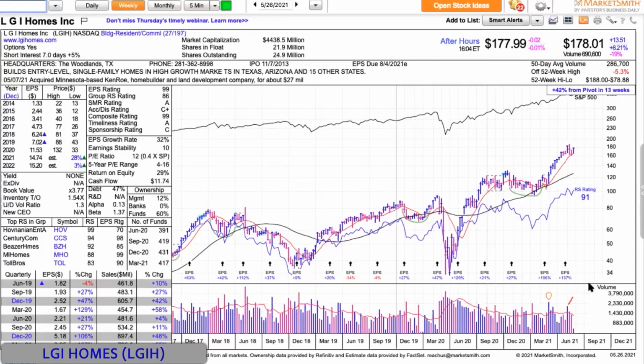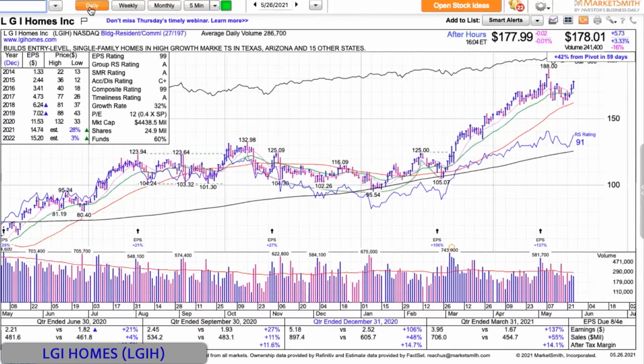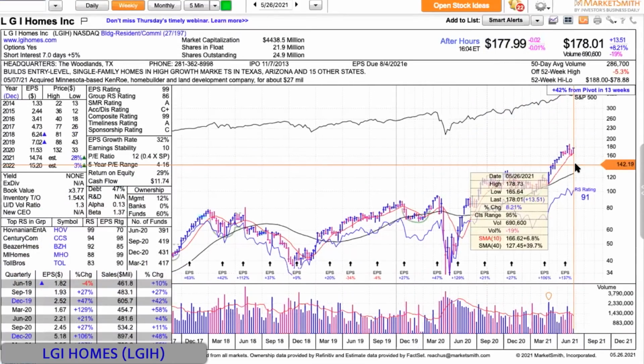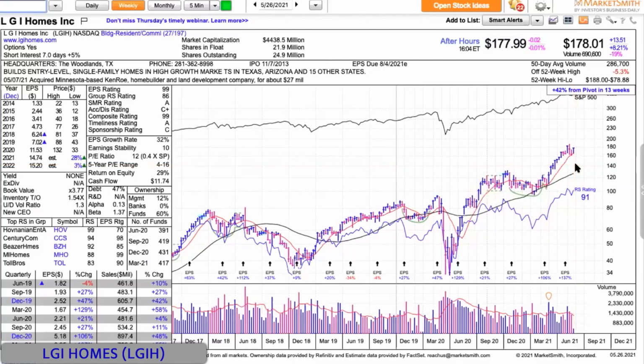Now we're midway through the week, and not a lot of volume here, but this is just good price action. So I would say this stock is not extended at all. We look at, on the weekly chart, how much is it above the 10-week moving average, and the percentage is 6.8%. When a stock bounces off the 10-week, we'll let it go up to about 7, 8, 9% above the 10-week line before we start thinking it's extended. So this one still looks to be in range to my eye.